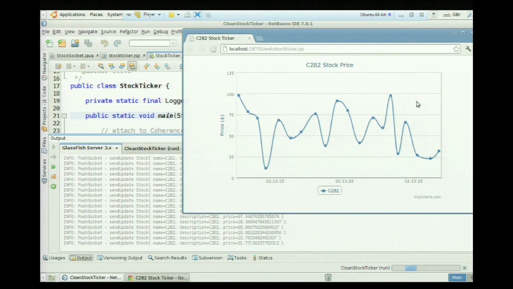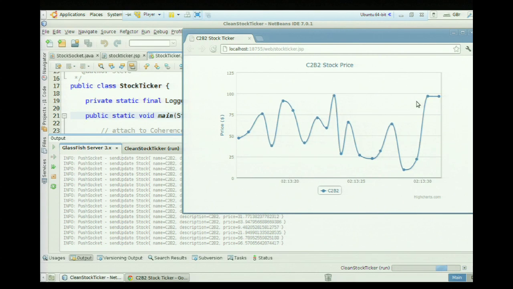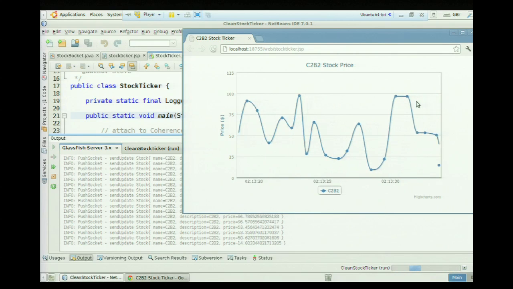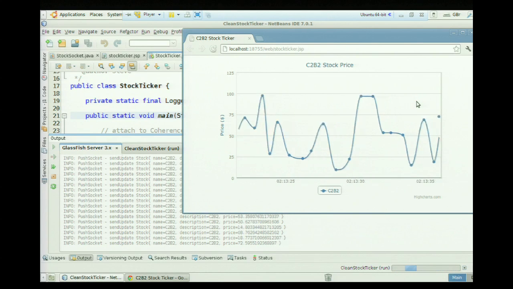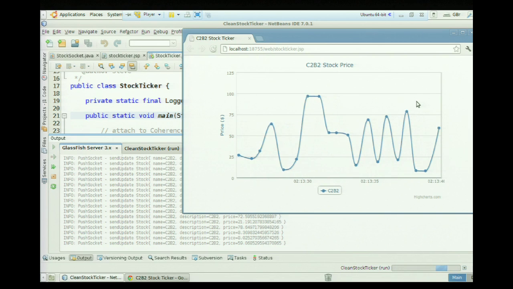Okay, but say you get your event listener and you're listening to one type of stock in this example. How do you know which clients connected to which servers are listening to which stocks and should be notified of which event? Okay, I'll let these guys take it.